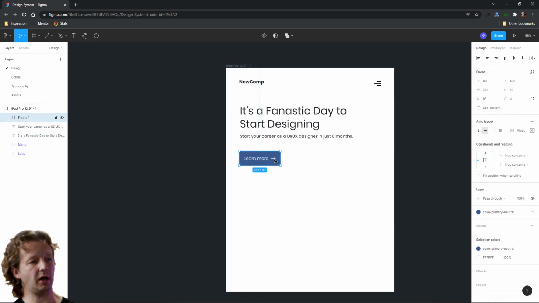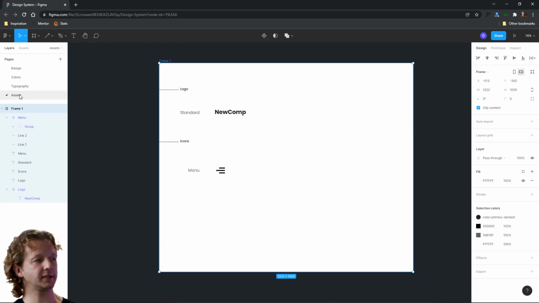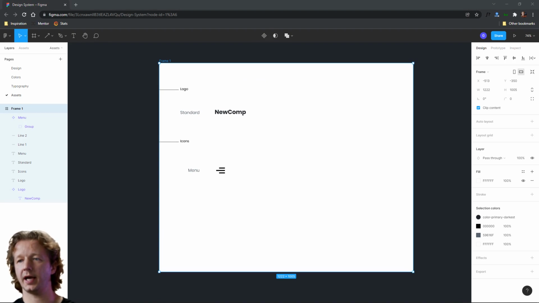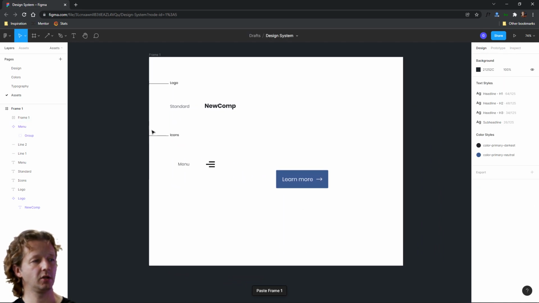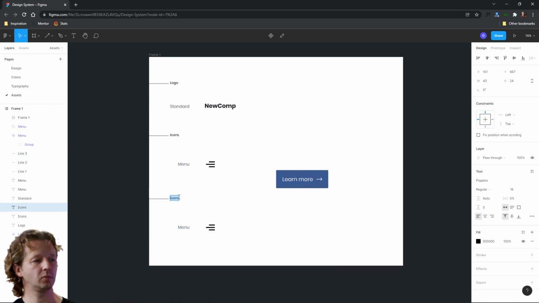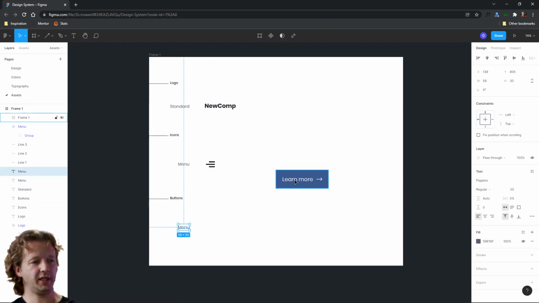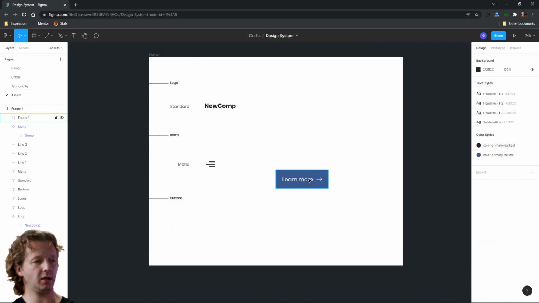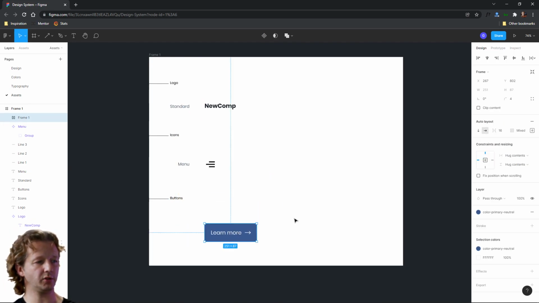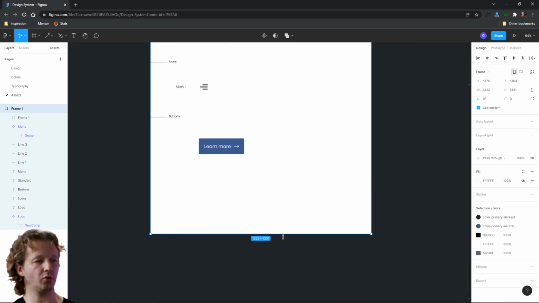So this is our first button, and what we'll do is just copy it, and we're going to delete it and come over to our assets. And so in our assets panel, we're going to create a new section. First, I'll go ahead and paste that. And this new section we will call buttons. All right, and right now we don't need a label for these necessarily, so we'll just go ahead and remove those. And what I'll do is drag this down to give ourselves some more room.